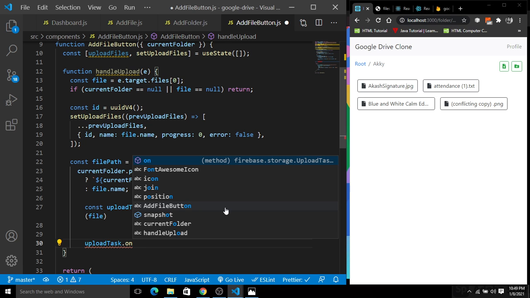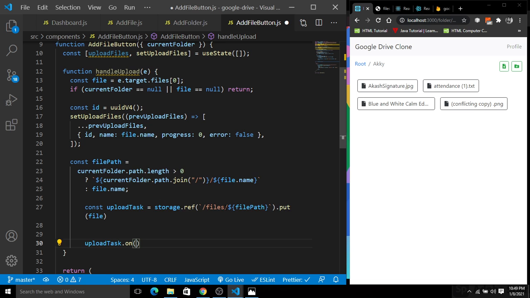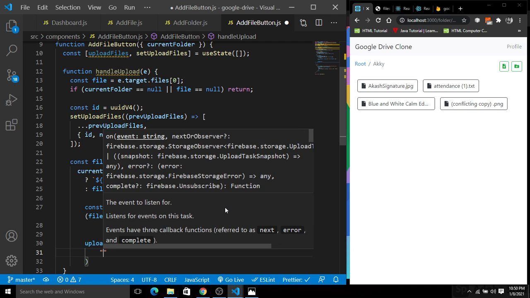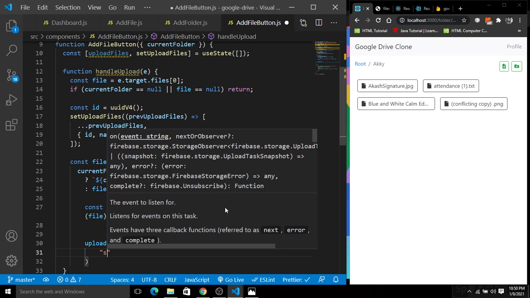Then when the state changed, basically state change will happen when we have another user, or when we use authentication here. So when the upload task is on, for this we have a state changed.